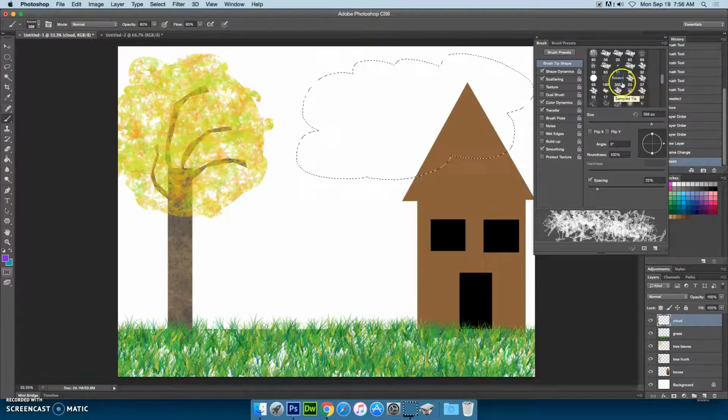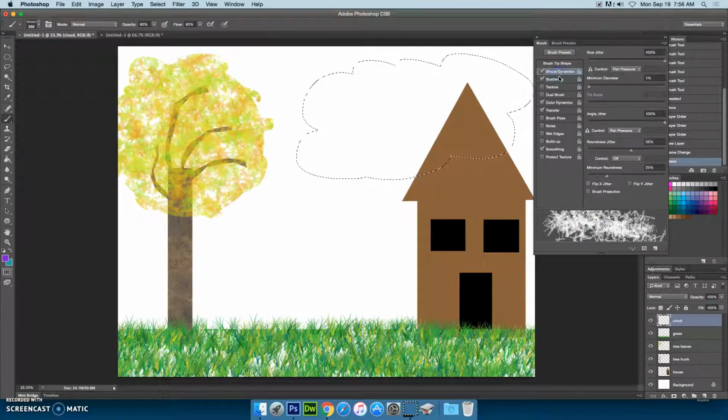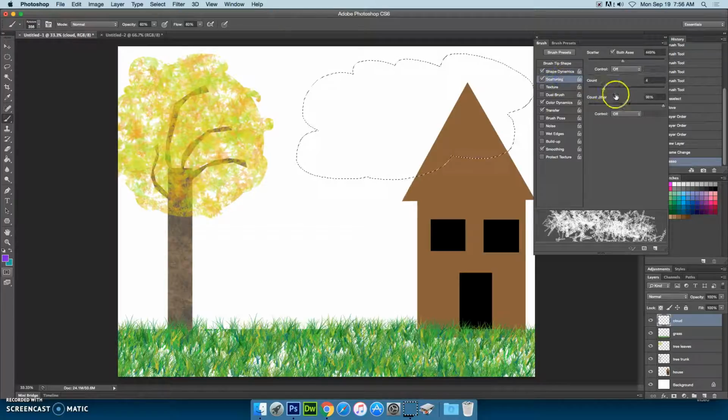Now, when I first click on it, this gives me kind of a preview of what it will look like. But if I use these presets over here, like scattering, notice that I can make it fill in more with the count. I'm going to leave that kind of low.